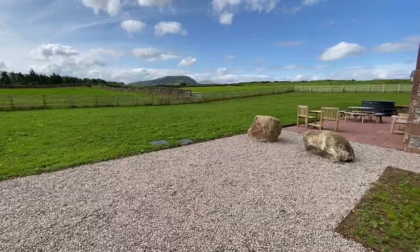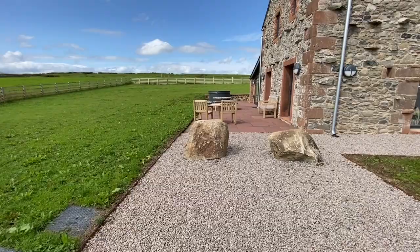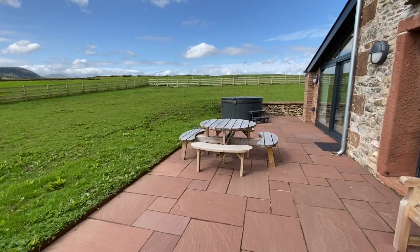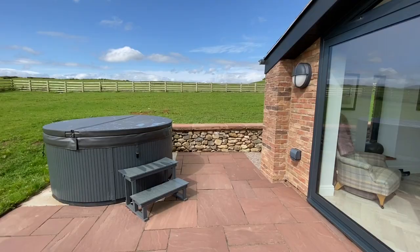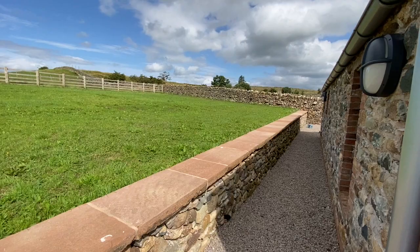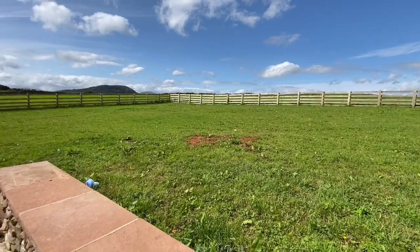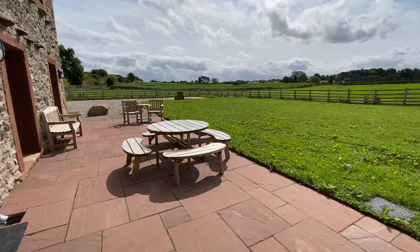I'm going to take you to the side to show you the large lawned garden — you can see it's fenced off. You've got a nice amount of garden, and then to the side you've got this lovely paved terraced area — the perfect place to enjoy the evening sun and the sunsets over the Lakeland Fells. The garden continues around to the rear, so you sit in a really generous sized plot. To the rear there's a small space — perfect for washing and housing your barbecue. So a great garden in a stunning location.